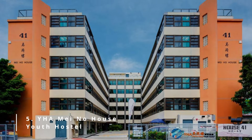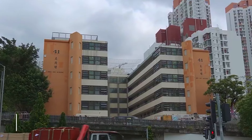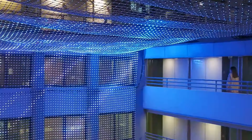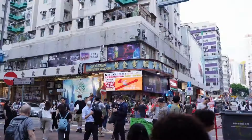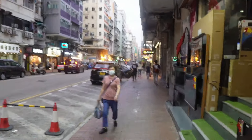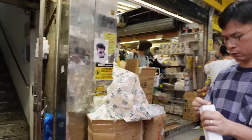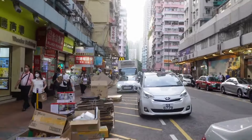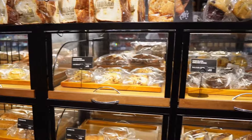Number 5: YHA Maino House Youth Hostel. Even though the name says hostel, this is more of a hotel. In more ways than one, the YHA Maino House Youth Hostel is far better than most low-budget hotels around. It's located in Shamshui, which is not particularly the neon-lit commercial hub that many travelers might imagine when they get to Hong Kong. However, from this hotel, you can experience some of the local life. You'll have easy access to an authentic neighborhood with bustling street life, casual eateries, and a wet market.